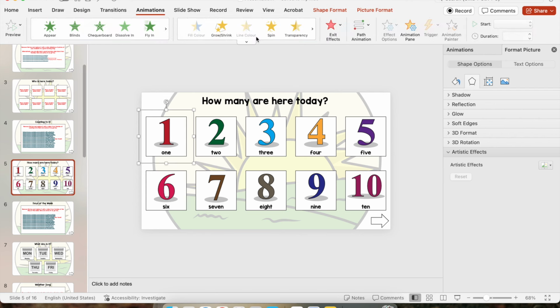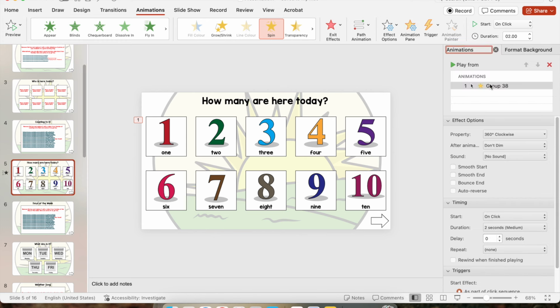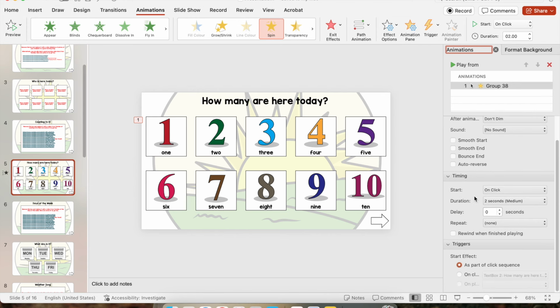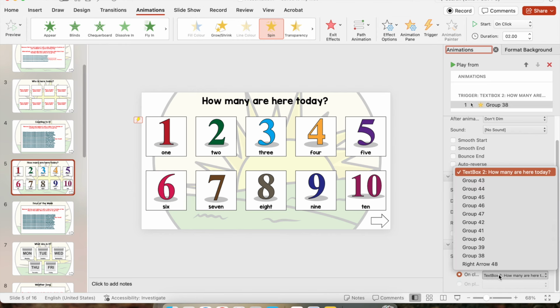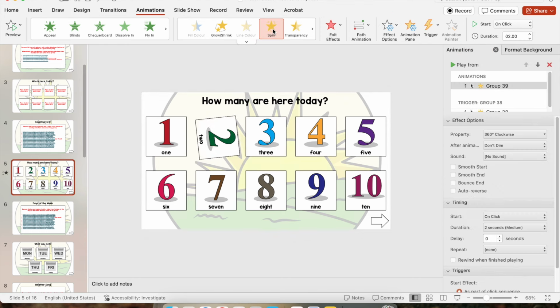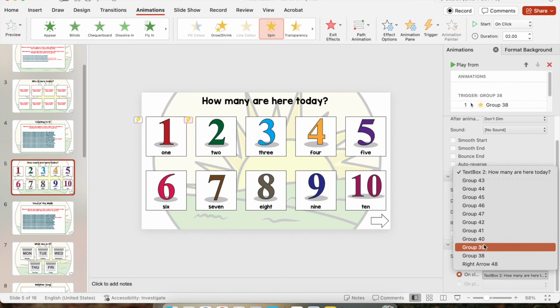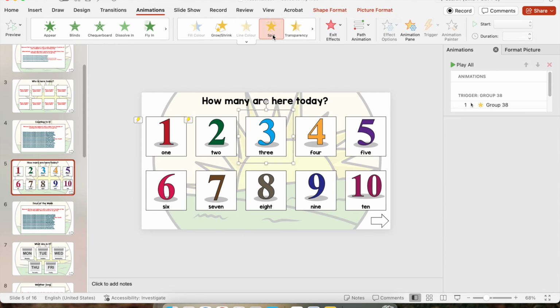And then once again, I like to keep this animated. So again, you can click spin, and I haven't set these up yet because I wanted to show you how to do them. We're going to go to spin, and go over to the animation pane. So this one here now, we're going to click down, and you see how the start effect is always part of the click sequence. So you're going to do on click, and then click group 38 to spin. This one, again, we're going to add that spin. See how it's titled group 39. We're going to go down here, on click, group 39. And this one, we're going to make it spin.